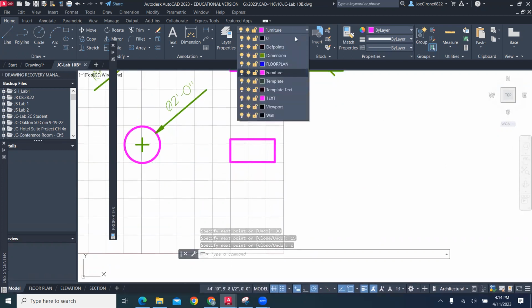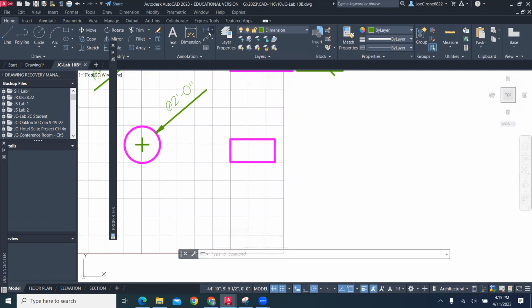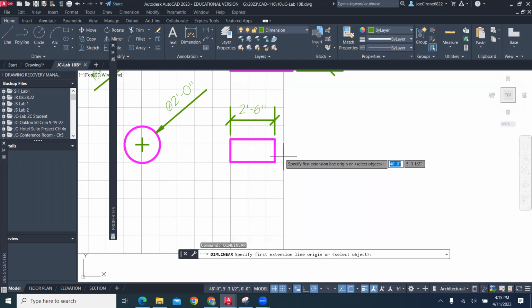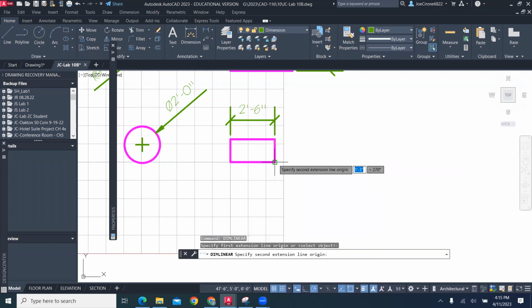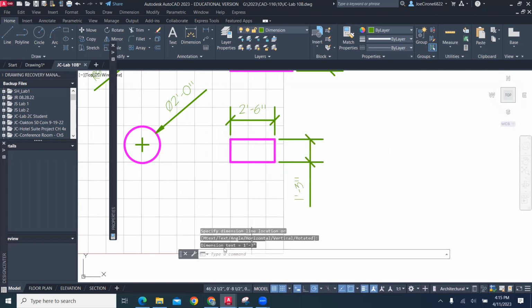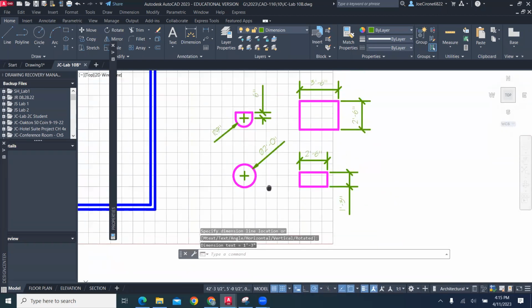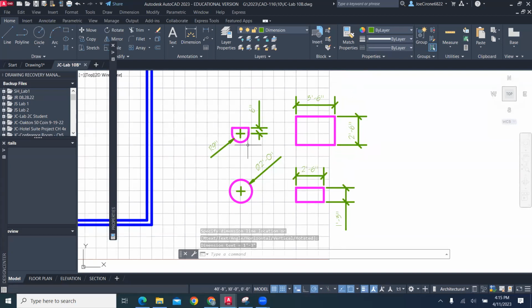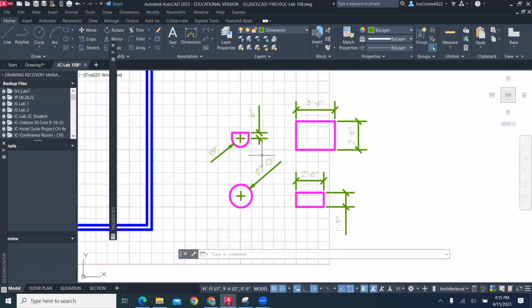Again, we'll put some dimensions on there just to make sure everything is the right size. So here we have our furniture. We're going to make blocks out of it. And so we'll make a block for the chair, the desk, the file cabinet, and the table.